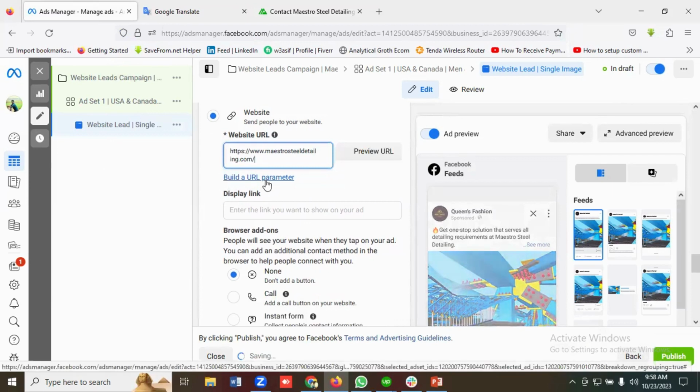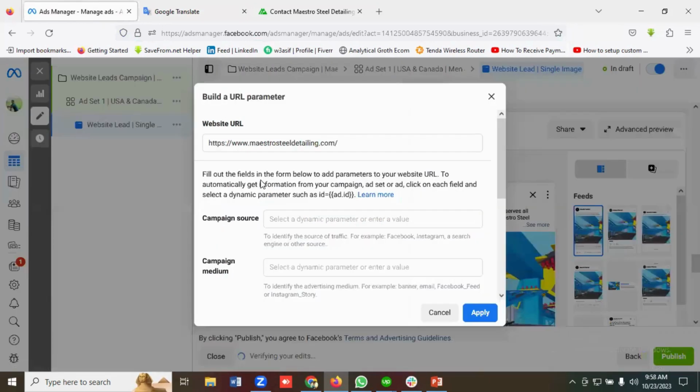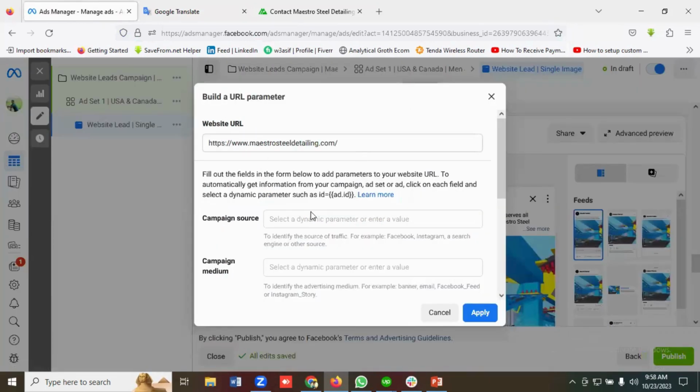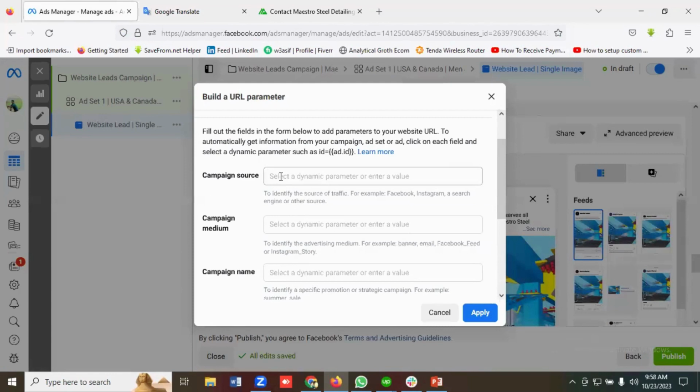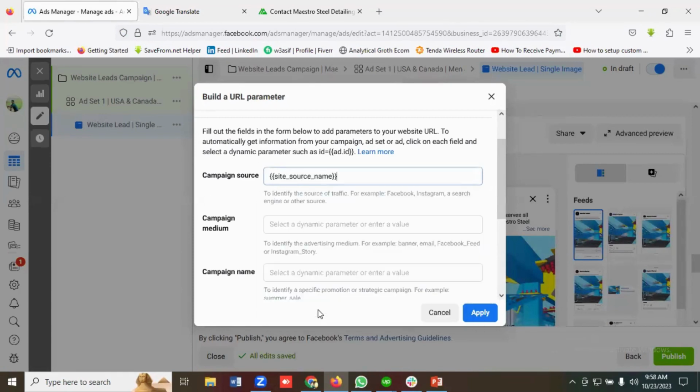So what I will basically do, I'll be clicking on this build a URL parameter. Okay. Then you can see over here, this is our website URL. And as the campaign source, I'm going to be using site source name. Okay. So this campaign source name will be used dynamically. Okay.